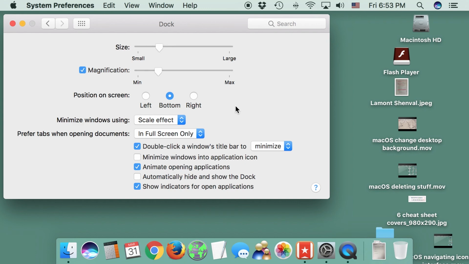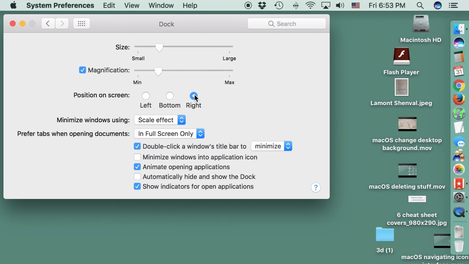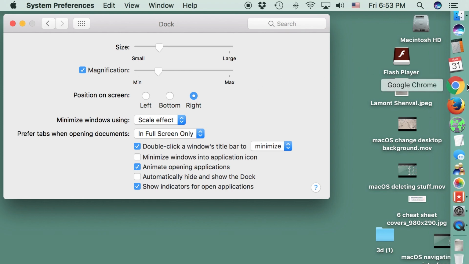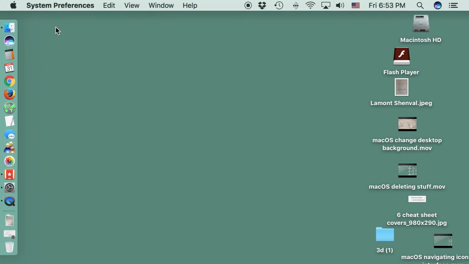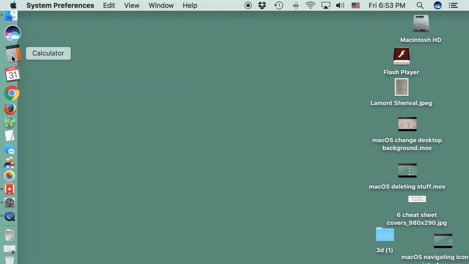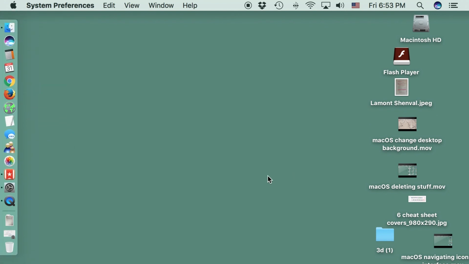Really, the other most important one is changing the location. I think on the Mac by default the dock is set up on the bottom, but I found that in some applications, if you're typing, you might accidentally hover over these and click it by accident. So I like to put my dock on the right side, and that way I rarely ever have a problem of accidentally selecting the dock. Left side, you can do that too. And again, the problem is if you're using certain applications and your mouse is hovering over here, you might accidentally turn on one of these things. But in any case, that's how to get the most out of the dock and to change the settings.